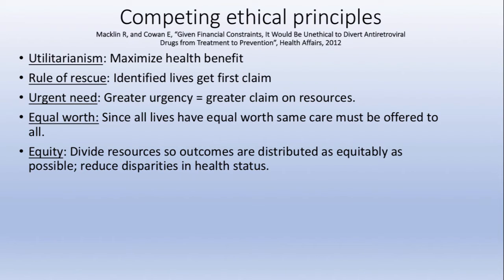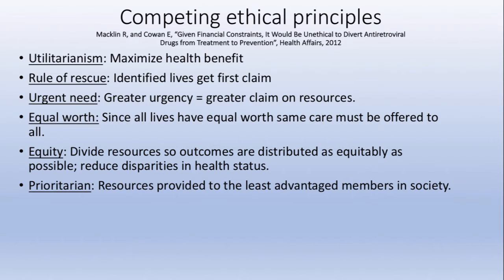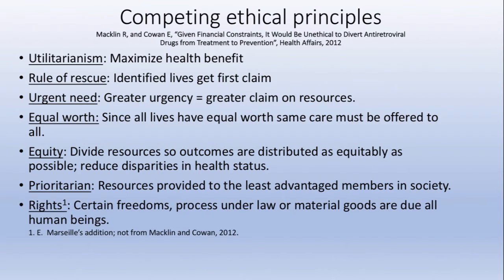Equity. Here the idea is that you want to divide resources so that outcomes are distributed as equitably. Notice that equity is used both in the definition and in the term attempting to be defined itself. And divide resources as equitably as possible, reduce disparities in health status. Prioritarianism. Here the idea is that you want to provide resources to those who are least advantaged members of society.